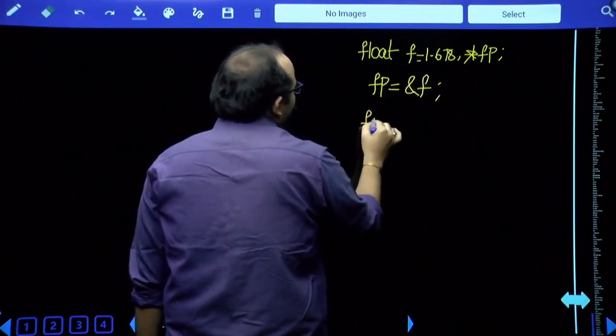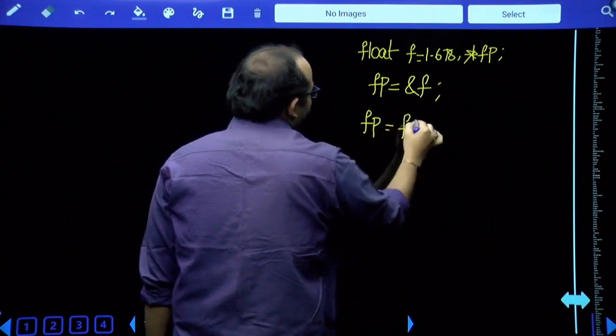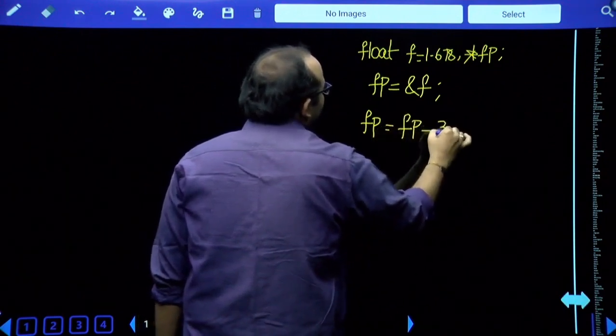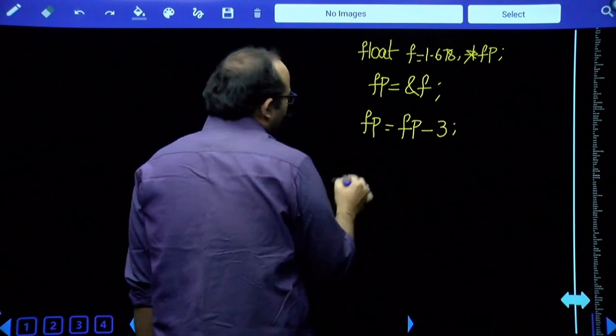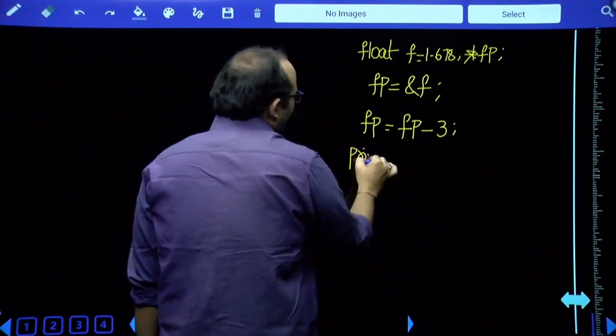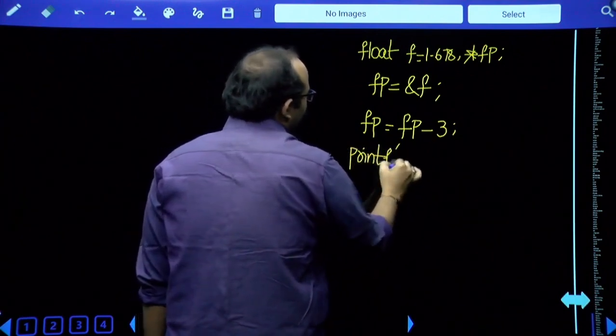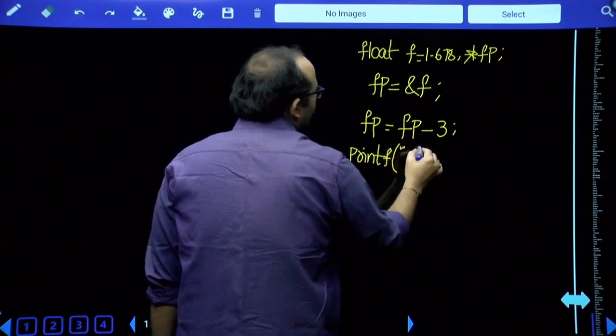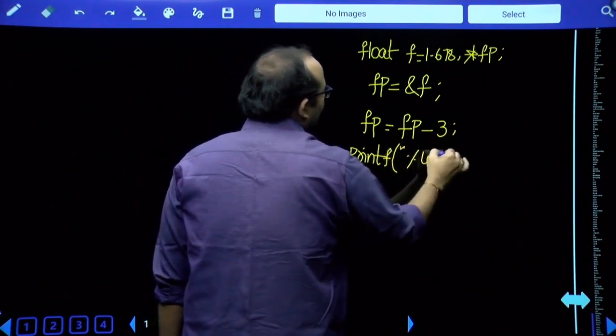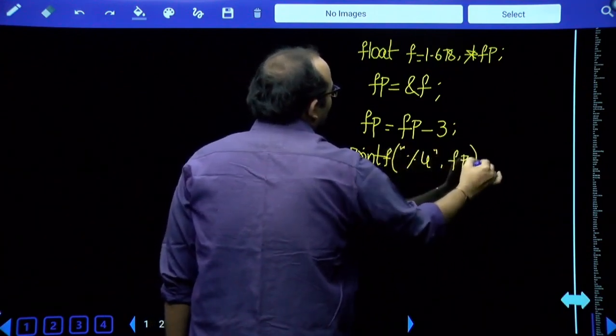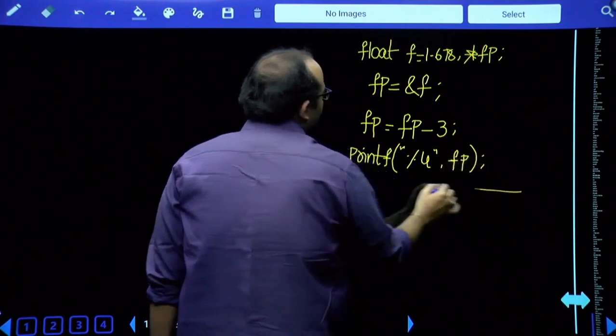So consider fp is equal to fp minus 3. Okay, so now try to print what is fp here. That is percentage u, fp value we can print here.